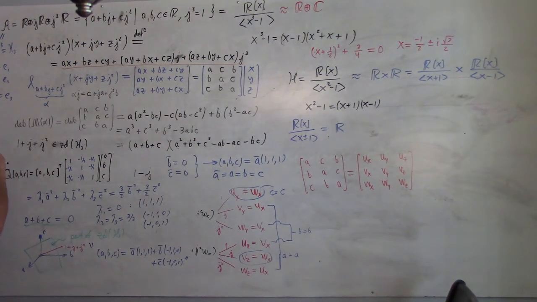So in short, the zero divisors in H3, as advertised several hours ago, is a plane and a line. And that's it for H3. It's not an accident that this is a plane and that's a line. That has very much to do with the fact that it's also isomorphic to the reals direct sum the complexes.